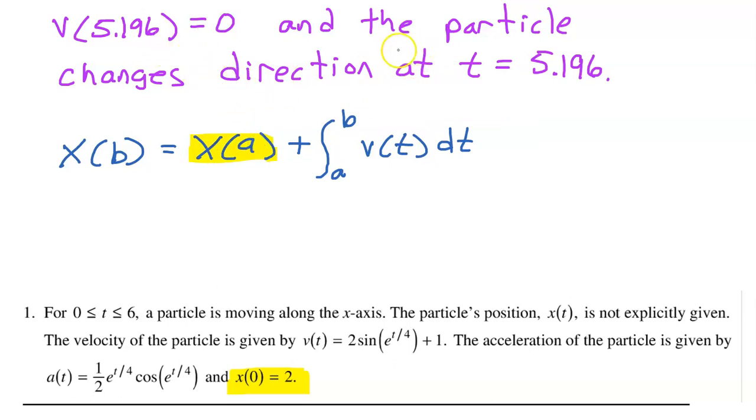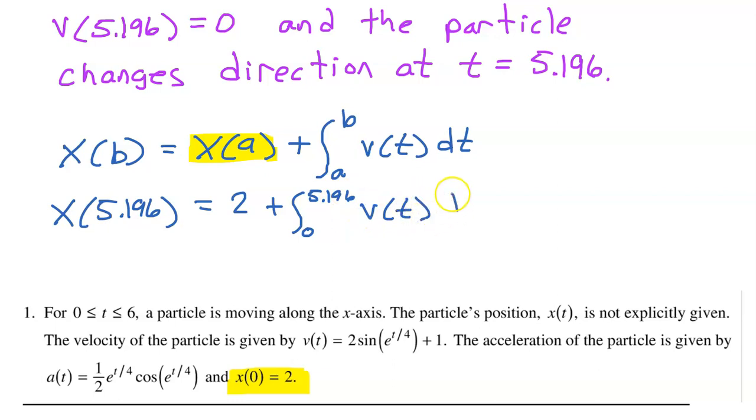If I want to find the position of the particle at time t equals 5.196, I can do this. X at 5.196, right, that'll be the end position, will equal the initial position, which is 2, plus the integral from the initial time 0 to the time 5.196 of v of t dt.